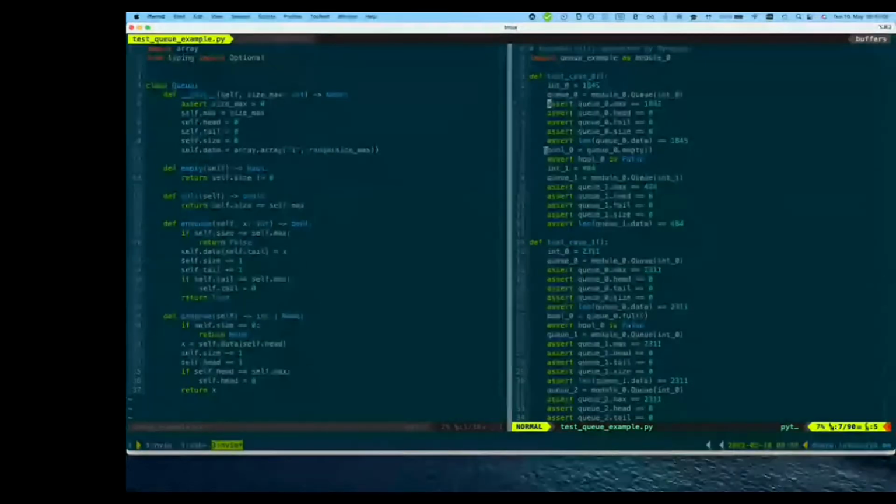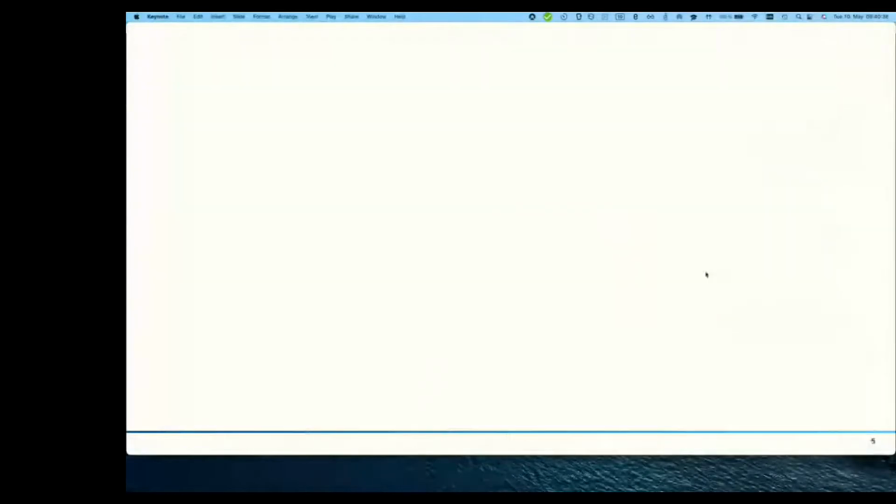And then it calls some method, in this case, for example, the empty method, and checks whether this value holds or not. And in this case, it assumes that it's false. And this is done for all the methods that are there. It queues and dequeues and checks the values there, and also generates a couple more methods that I want to skip for time reasons. But let me quickly come back to my slides to summarize what we've seen.